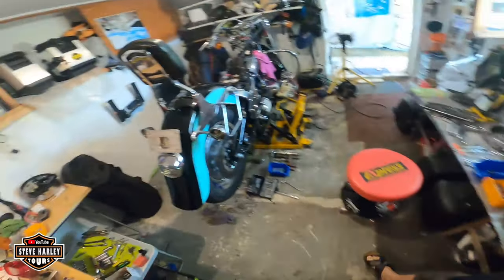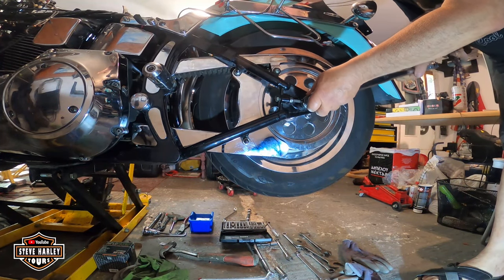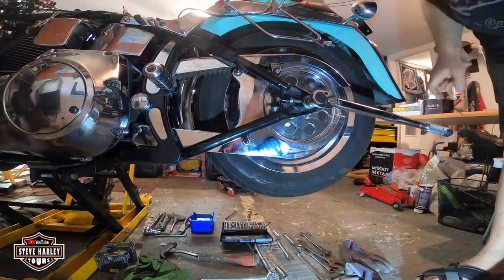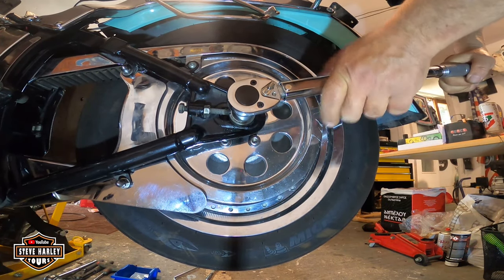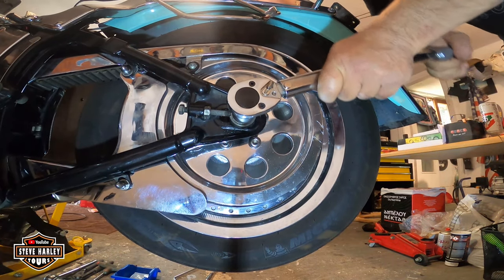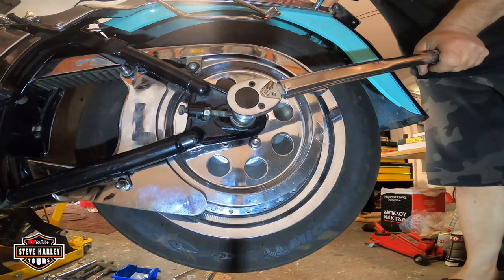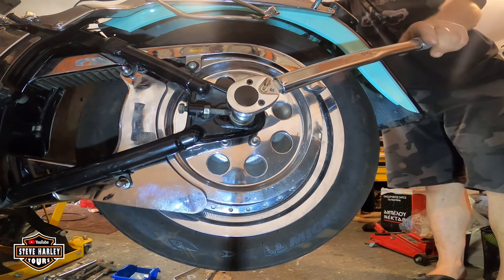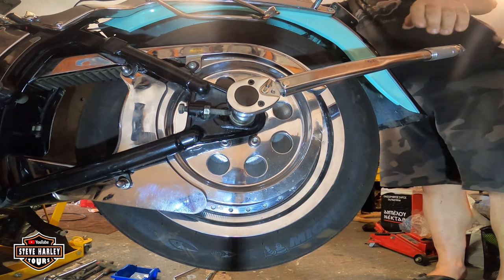All right, so I have set up the torque wrench to 60, and you see, I have already tensioned the belt before I do that. You don't want to do the other way around. Okay, we get in there. No, I don't have to hold the other one. Let me see. I will give it 5 seconds for the material to get the elasticity it needs. Okay, another 5 seconds.